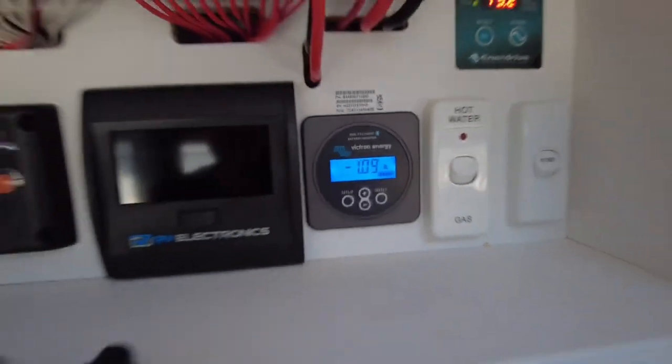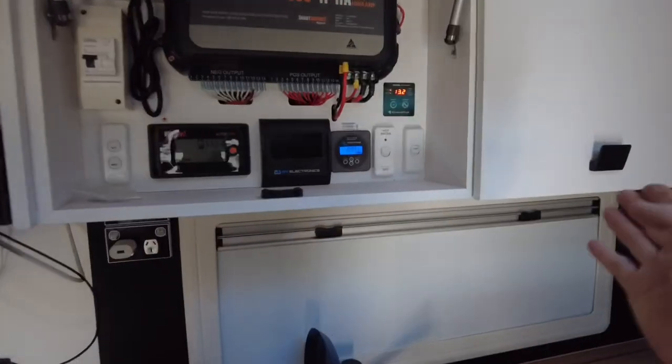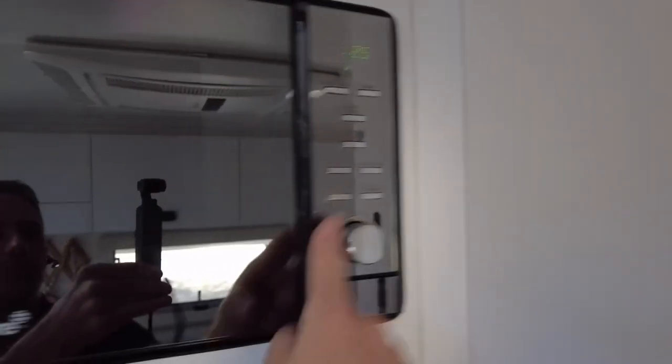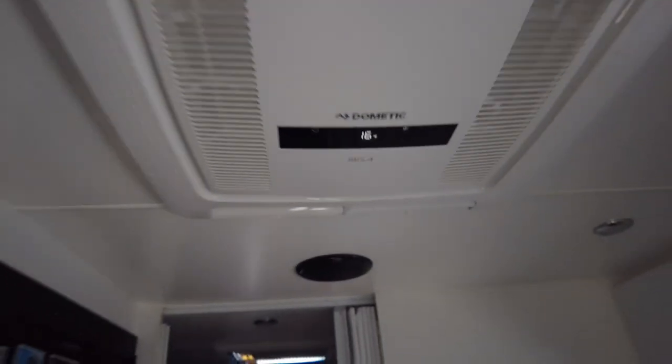There we have it. So just to recap, guys, hot water service, mains charger, three-way fridge are before the inverter. They have zero potential to run from the inverter, okay? Now, as you can see, things that are on the inverter are microwave, it's powered up, air conditioner, why not? 16 is the usual spec, I think.